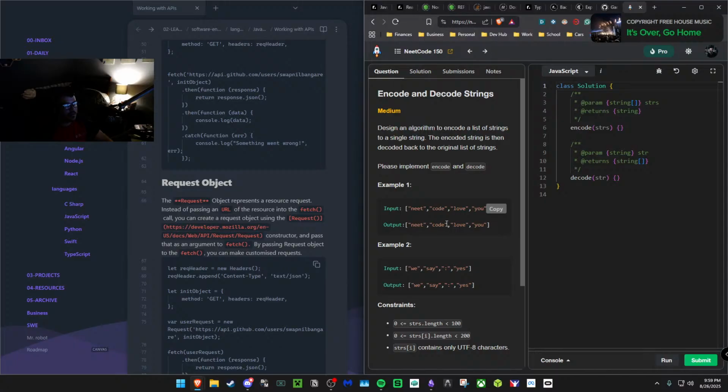What? Encode and decode strings. Design an algorithm to encode a list of strings to a single string. Let me see what my app's telling me here. I mean, this is going to make me think a lot, and I'm probably not going to go to sleep quickly.